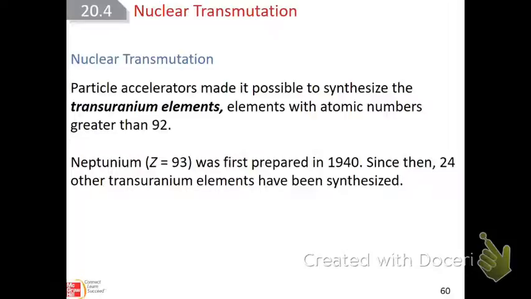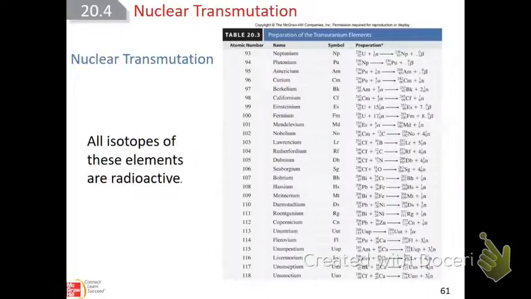Particle accelerators made it possible to start synthesizing elements, and that's exactly why some of the elements on your periodic table are kind of transparent, because those have been synthesized using particle accelerators. In a lot of instances they used a particle accelerator to bombard a nucleus and make it absorb particles. So this next page, which I'm not going to sit on for very long, you can see in your textbook, shows the ones that have been made this way.